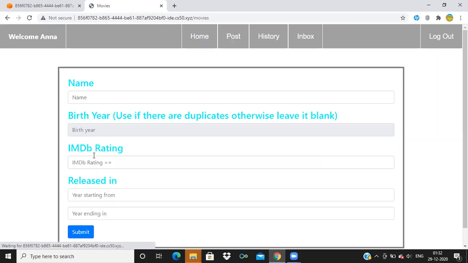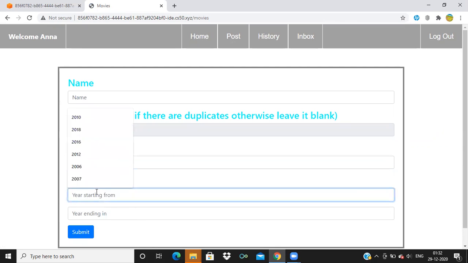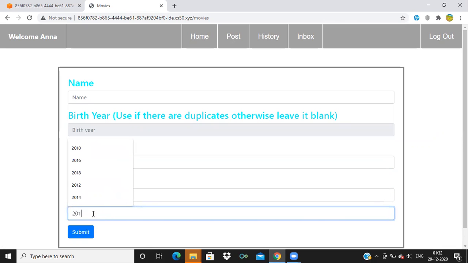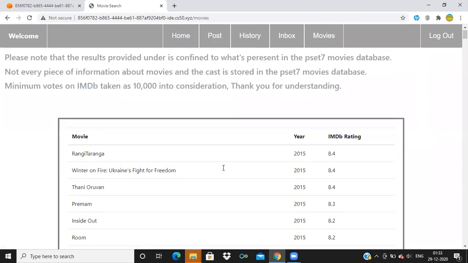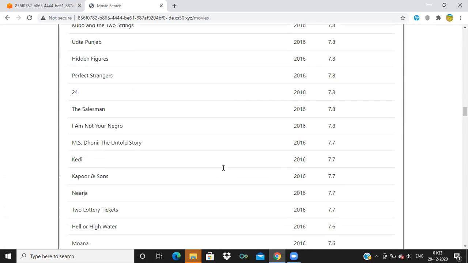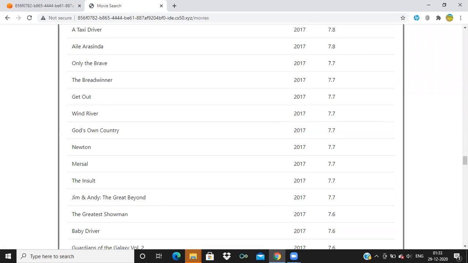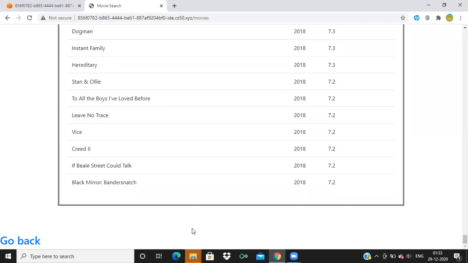But let's do the same 7.2, but this time I'm going to have the start year as 2015 and 2018 as my ending year. Now you can see there's a fairly short list, at least compared to what we had earlier, because in the early query, it was all the movies from 1970.